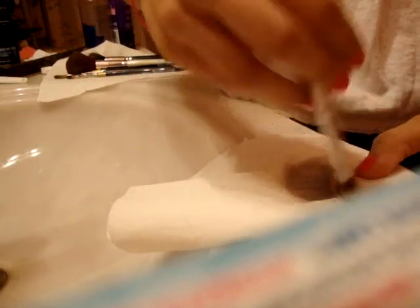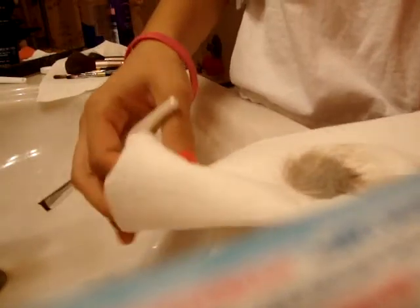And you want to deep clean about once a week, maybe a week and a half or so, and just to keep them clean and sanitary so you don't start breaking out and whatnot. And yeah, that's it.